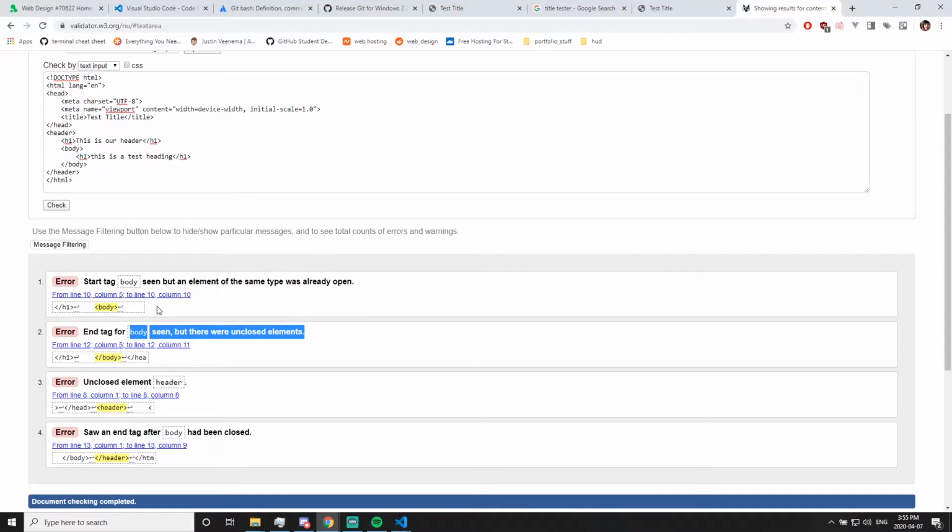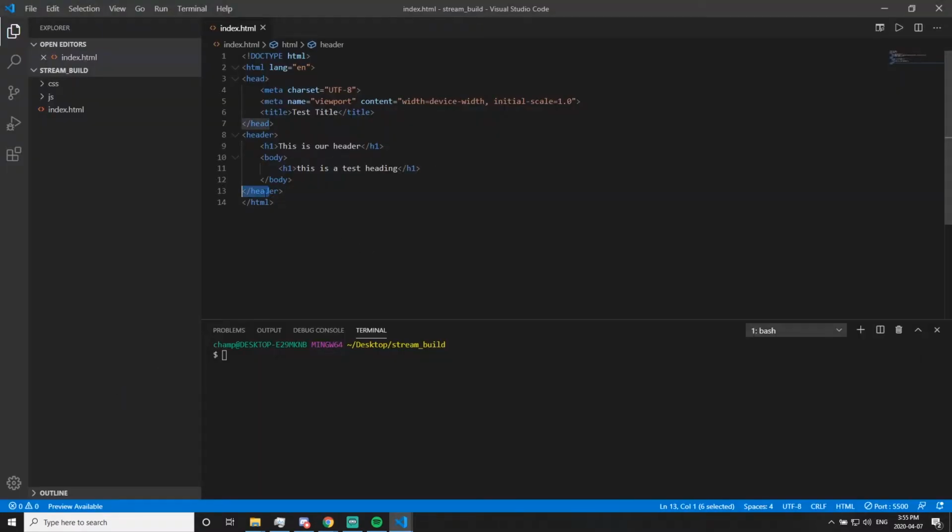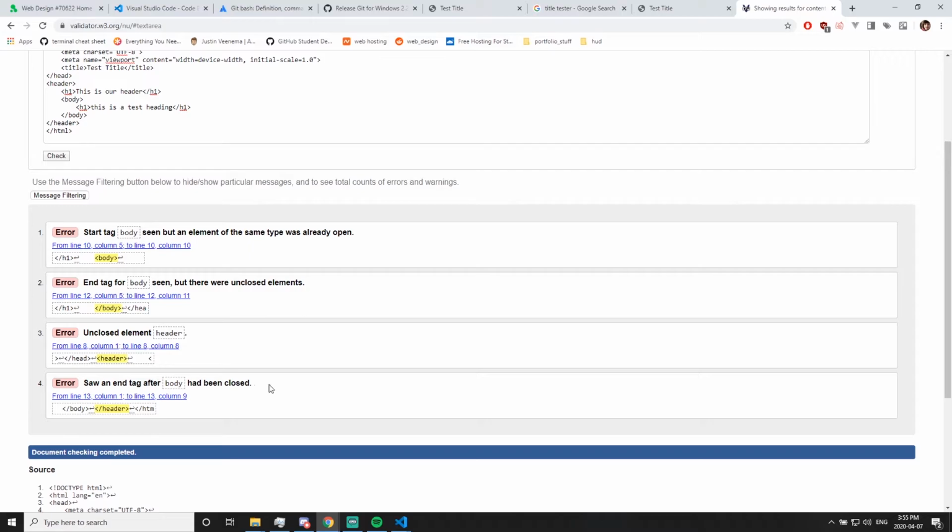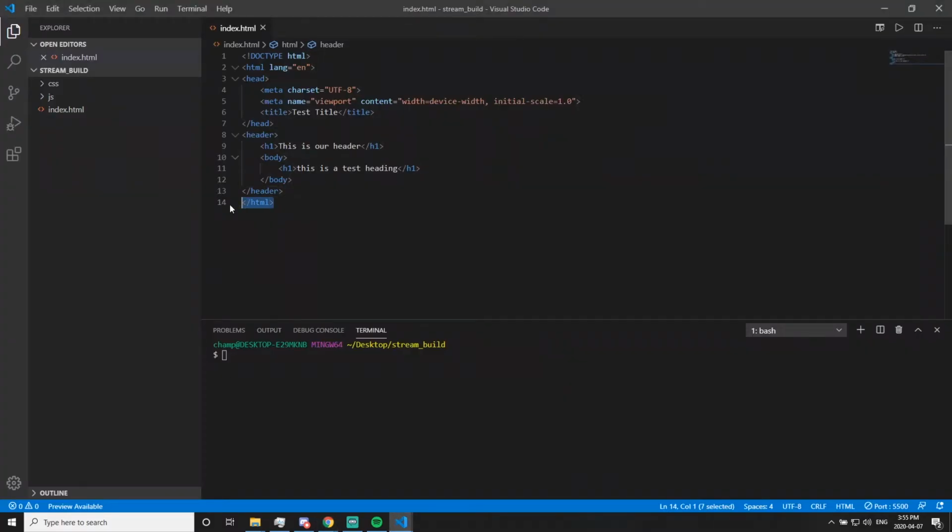I don't know why that's happening because that's not true. The header is supposedly unclosed, even though we have a closing tag. It's on end tag after the body. So, of course, now we know why all this is happening. Nothing is supposed to close after our body tag except for our HTML, because the body is always considered a top level element. So we can't put the closing body tag inside of the header because it is the root.